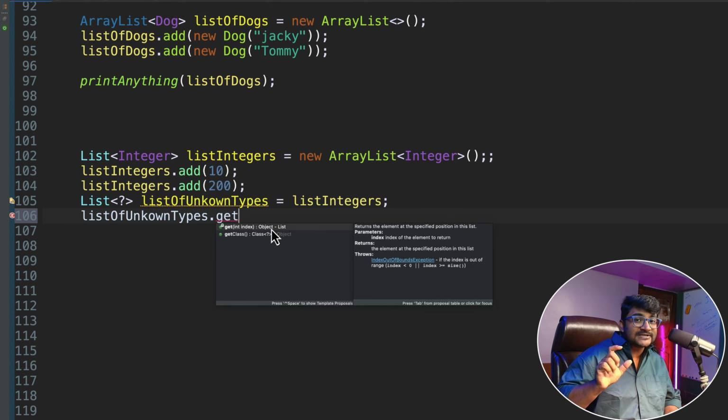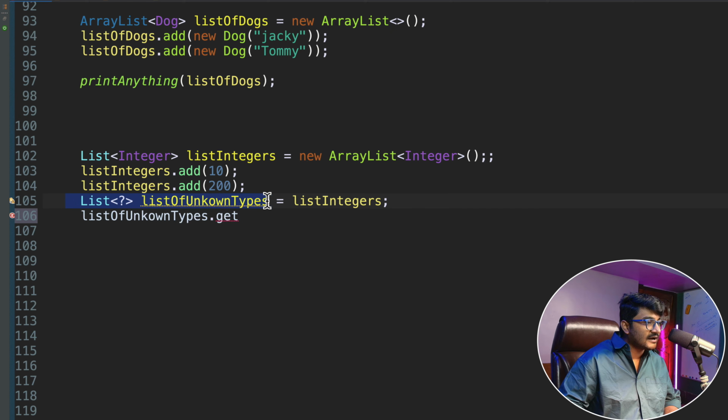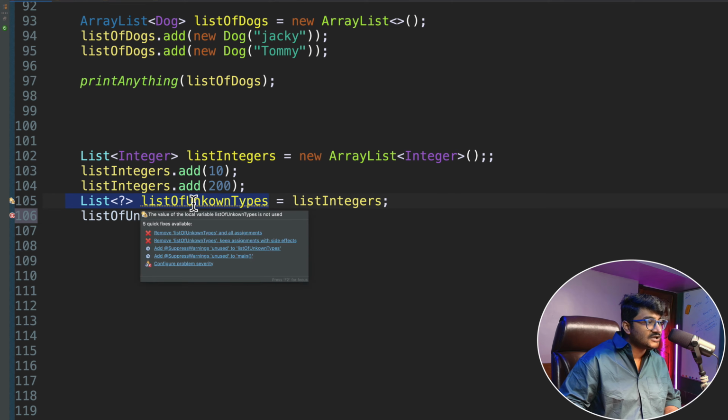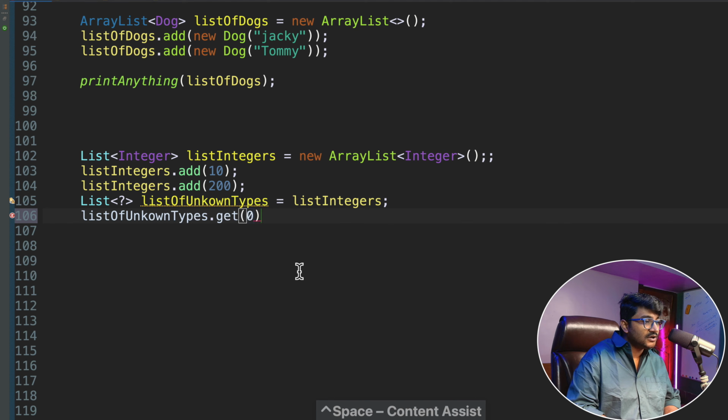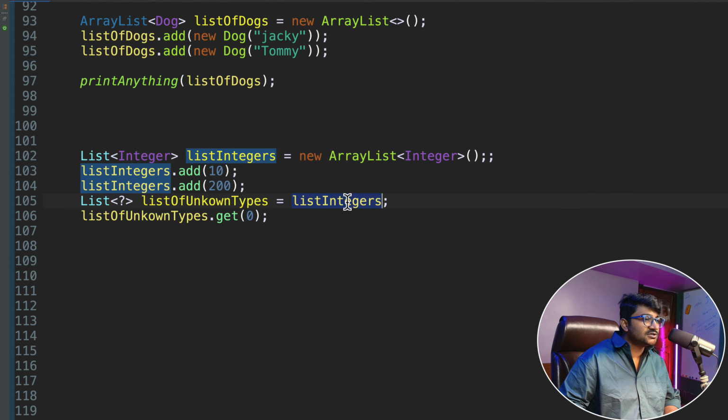You won't be getting the specific type of object because whenever you declare, this is the declaration part. Look at this much. Okay. This is the declaration part. Whenever you have declared the list, you haven't defined the type. So the type could be of any list type. So that's why whenever you say get of 0, the compiler says, well, you're going to be getting something, but you will be getting that in the form of object, because this could be a list of integers or list of string or whatever you are assigning to this. End of the day, they are objects, right?